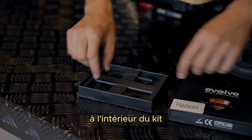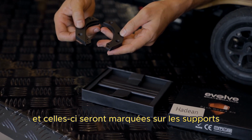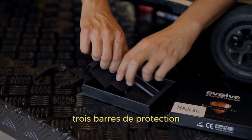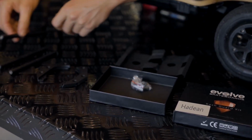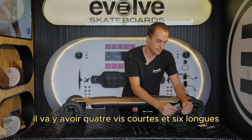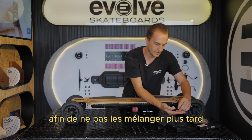Alright, so inside the kit we're going to have two bash guard plates, a left and a right, and these will be marked on the plates. Three bash guard bars. And a total of 10 bolts. There are going to be 4 short and 6 long bolts. So we're going to start by separating those so that we don't mix them up later on.